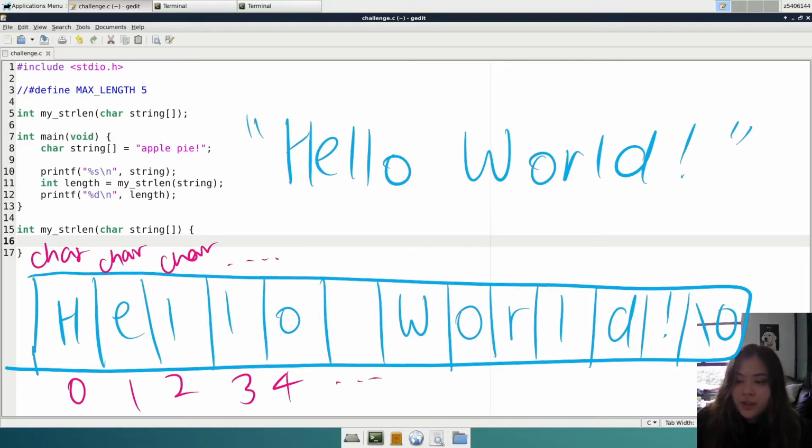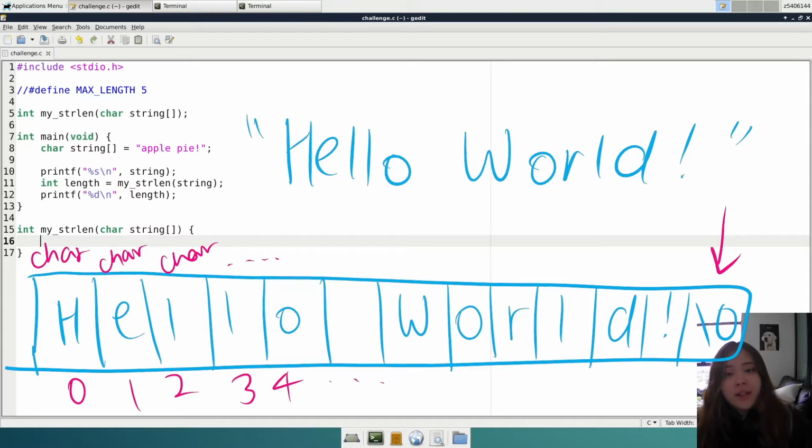Alright, knowing all of this, there's actually something different about strings. What's different about this compared to a normal array? And that's this null terminating character here. This is a very special character, and it's actually what makes a string a string. C will read in each element of this array, and it will be like, yep, that's a character, you're a character.